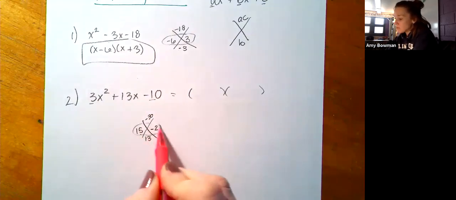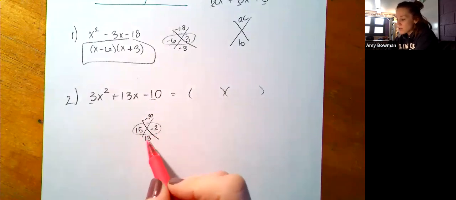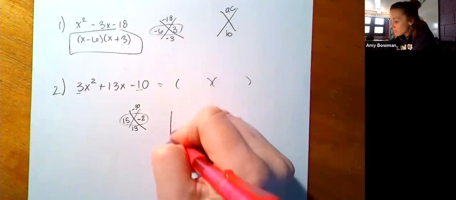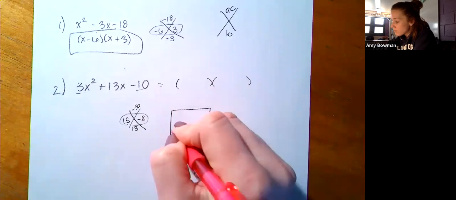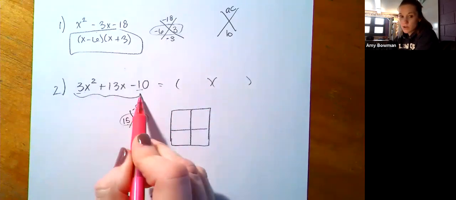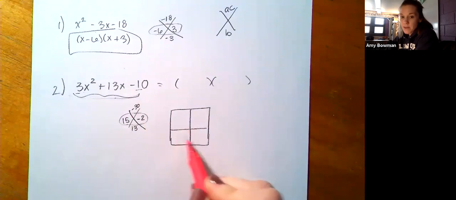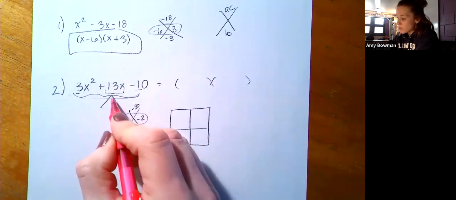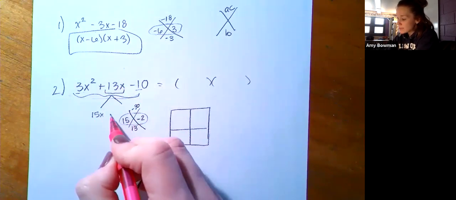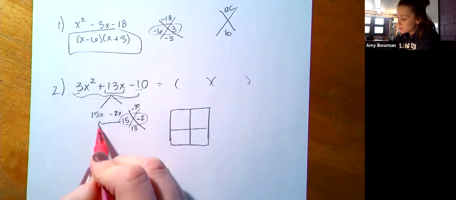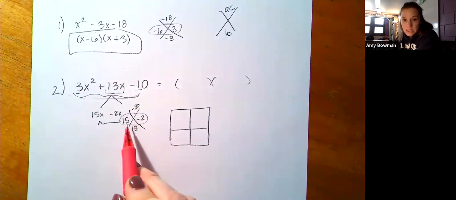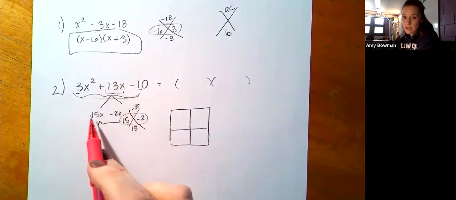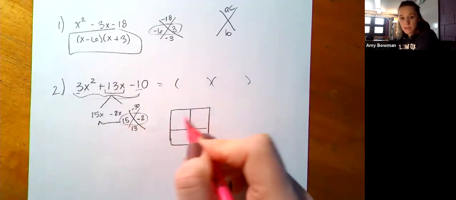Once I've identified these two numbers, these are not the numbers I'm subtracting from x to get my factors like we did up here. Instead, this is going to help me form an area model that's going to represent all of these terms of my original quadratic. And I'm going to fill in these boxes with all of those terms, except this 13x, I'm breaking down into 15x minus 2x. That's where these two numbers come into play. So 15 and negative 2, that's how I'm breaking apart my 13x. I'm actually going to rewrite it as 15x minus 2x when I fill in this area model.